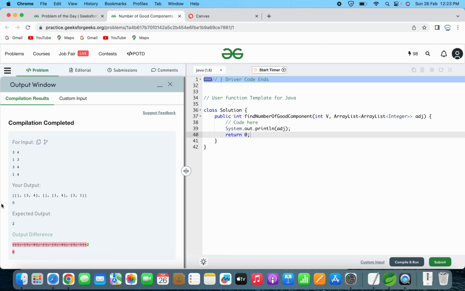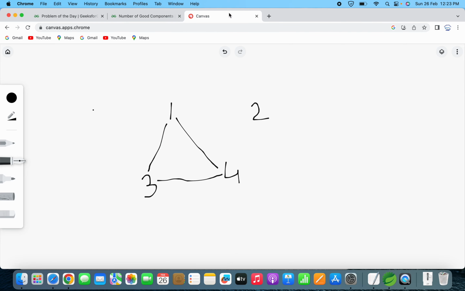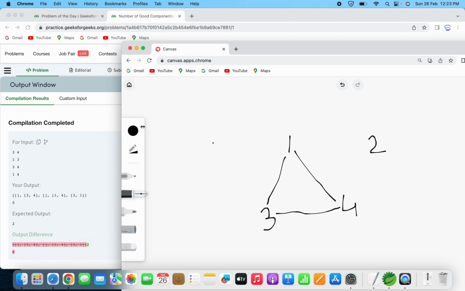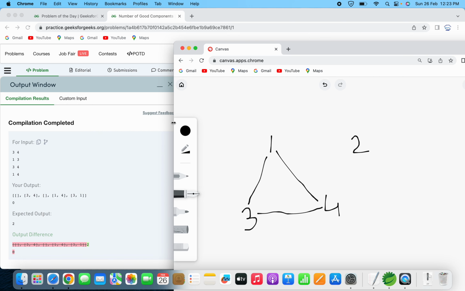See, this adjacency list, whatever we are getting, is in this format. Now let me extract it somewhere so I can be on both screens simultaneously. So this adjacency list is an array list of integers.